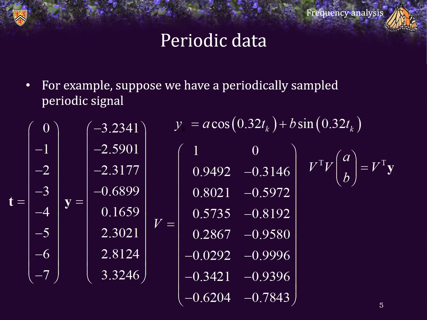So now all we have to do is solve V transpose times V equaling V transpose times the values. That will give us, in this case, these two values of a and b. So the best approximation of a linear combination of cosine and sine of this data is negative 3.4585 times the cosine minus 1.6166 times that sine.